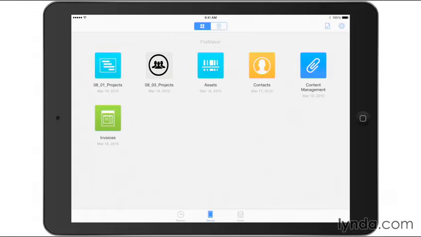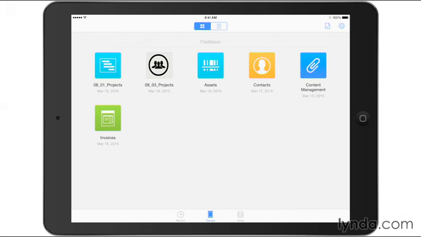With the FileMaker 14 platform, it's now even easier than ever to control how your solutions look and run on iPad, iPhone, or iPod Touch. The first thing you'll notice when you launch FileMaker Go 14 is the support for the same Launch Center interface that you'll find on FileMaker Pro, FileMaker Pro Advanced, or FileMaker WebDirect.